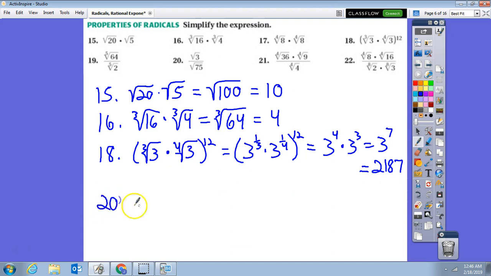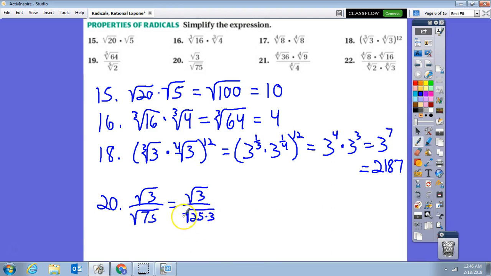Even on ones like number 20, you got the square root of 3, the square root of 75. You got to use the fact that you can take 75 and split it up into 25 times 3. Now, we haven't done one of those yet, but let's talk about that. 25 times 3 is 75. I don't think anybody would argue that that is not the case. The hard part is understanding, why did Mr. Harrison do that? Because 25 is a perfect square.